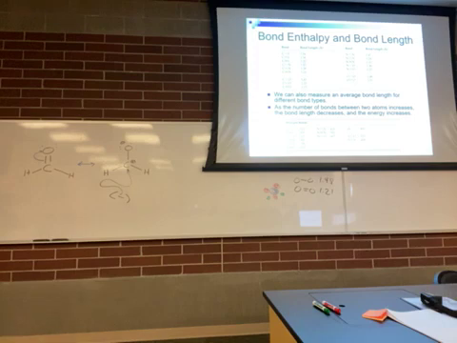Any questions? Want me to go back over? Anything you want me to resolve? Because Workday Friday is ahead of us. We're going to apply resonance. We're going to apply formal charges. We're going to use Lewis dot structures, and then we're going to move on in on Monday into VSEPR, valence shell electron pair repulsion theory. Okay? Good? Nothing? Yes?